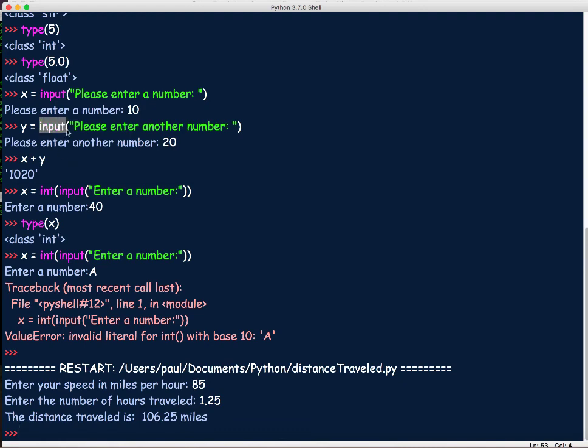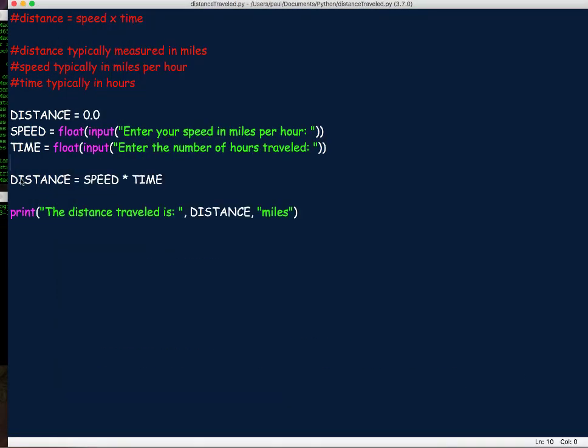One, we introduced input that allows us to prompt the user for data. We realized we can convert the data into different data types because by default, when we do input, it comes in as a string. So we're converting that to some other data type. Okay? And then the last thing we do is a little bit of math in there. Where in our program, we did our mathematical equation and then we printed out what the distance is.